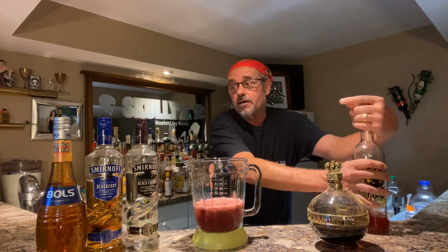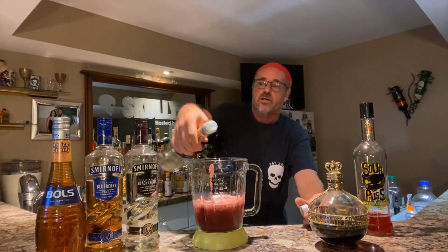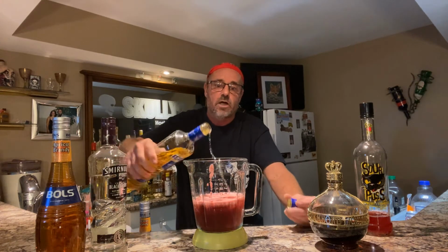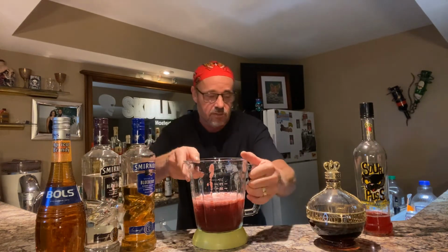Of course we'll take some of that. Apricot brandy. Apricot brandy I put into so many of my blender drinks, and I have one that I want to kill here anyway, so I want to put in some apricot brandy that I use for everything. I have two different here. I have a black cherry and a blueberry. This blueberry is not actually what it is. This is an infusion that I made myself, which I promise that we will have a show on infusions, and I'm going to add some blueberry to that, which really, for who's drinking it, which is me, that's enough. That's going to be enough alcohol for me.